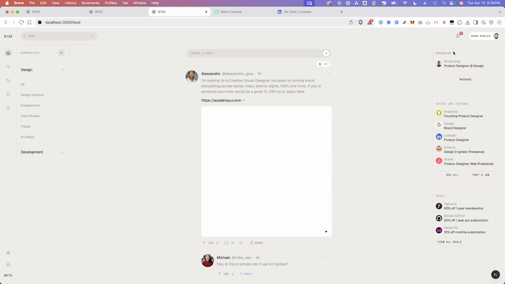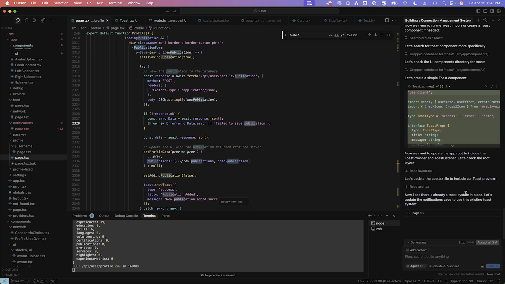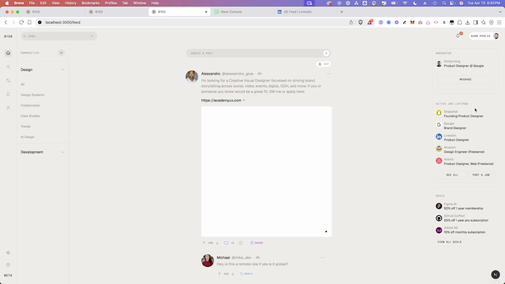I think that's one of the big things that I've come away with on these platforms: yes, it'll do so much of the coding for you, but so much of the work you have to do in instructing it is explaining how the UX should work and being able to really think through all of those scenarios. That does require, I think, an expert in UX who understands how platforms should work.